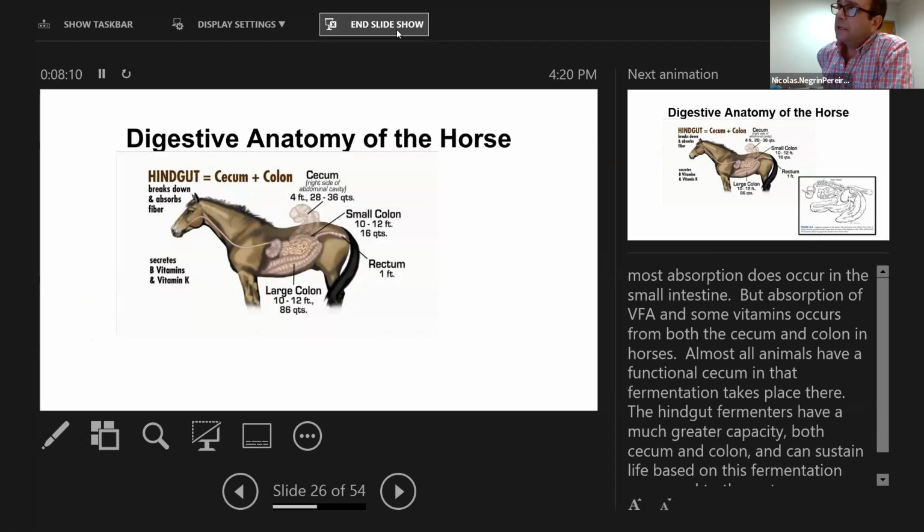So if we look at the digestive anatomy of a horse, the horse is an animal that we can place midway between a ruminant and a monogastric. Of course, they are herbivores as well, but they don't have a rumen, right? They don't have four stomachs, but they have only one glandular stomach, normally not very big in proportion to the rest of the digestive tract, but they are characterized by a very large colon and a very big cecum as well.